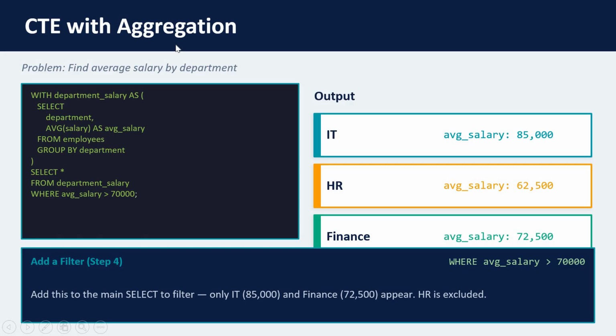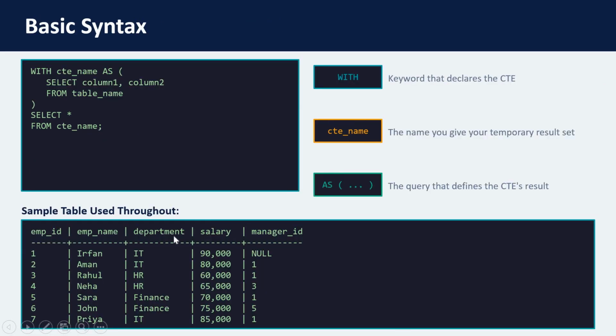So aggregation is one kind of finding maximum, minimum, average, count, right? So aggregation is one kind of function. So here we are finding the average salary by department, right? So here I am having 3 departments, IT department, HR department and finance department, right? So let's look at them. IT department I am having like 3 persons, HR department having like 2, finance department having like 2. So what is the query?